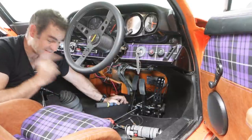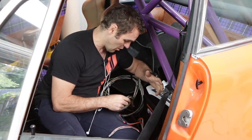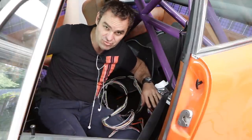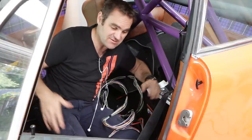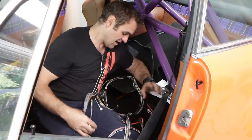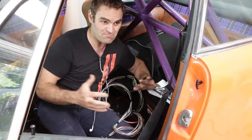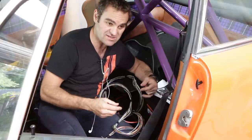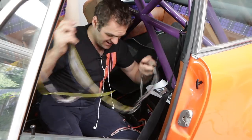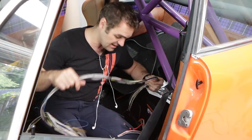I think it's time to start wiring up that sensor I put in last week. I'm back with my Link ECU and playing with the wiring again. I need to find the wiring for my throttle pedal sensor — or accelerator pedal sensor as it's referred to, so that's an APS, and on the engine is a TPS. There are six wires going into it with built-in redundancy, so there are two lots of three wires. I'm going to find them now out of this loom and start sending them down and wire them into the pedal, so I've got a working pedal.